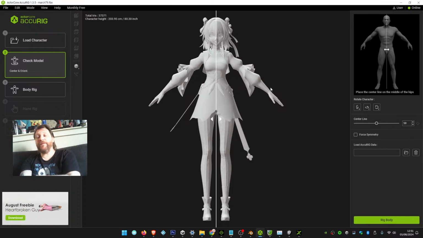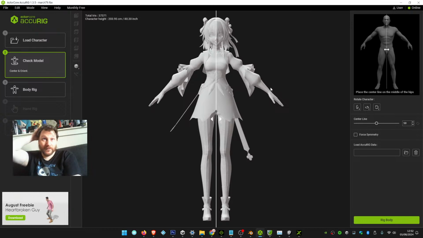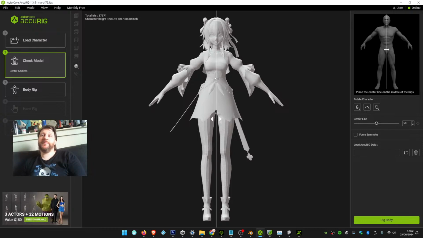Or just don't fuck with the UV map. At least keep the UV map intact. None of this would be that much of a problem if it would just retain the UV map.